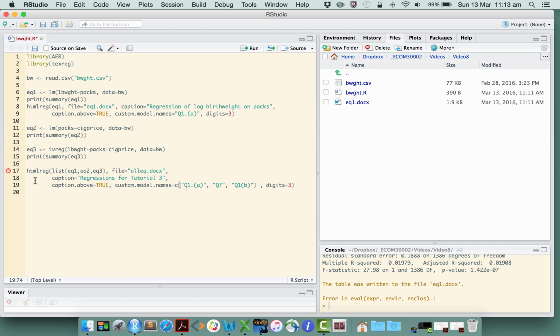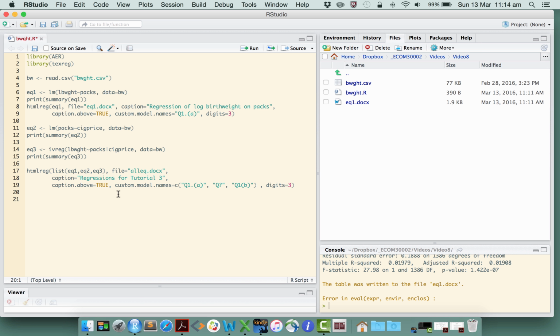Okay. So this command here now is going to give us a table with, now I've got some unmatched brackets. See how it's telling me it's got unmatched brackets at the moment, so I'm going to have to find out where they have gone. So we're going to create a table of these 3 regressions. We're going to store it in this file. We've got a new caption like this, and somehow I've lost the brackets. No, it now thinks that I've matched my brackets. I think I've matched my brackets too.